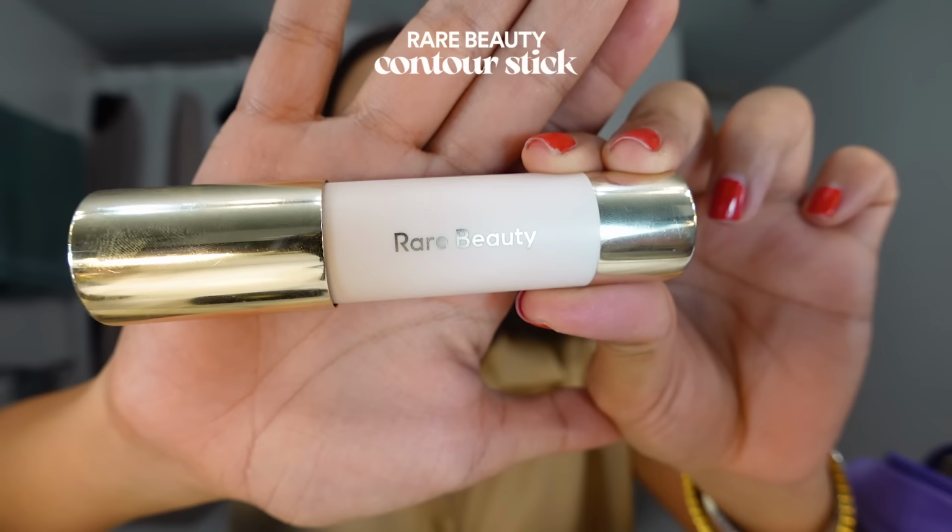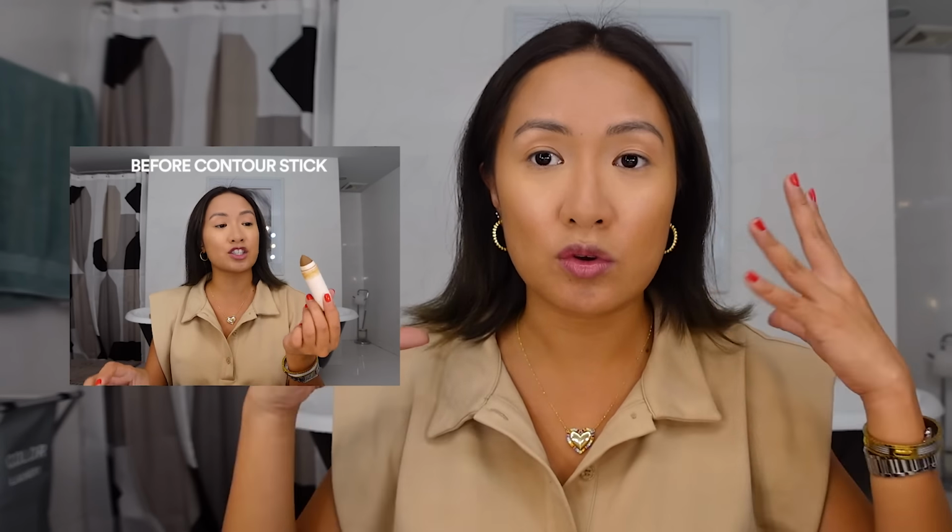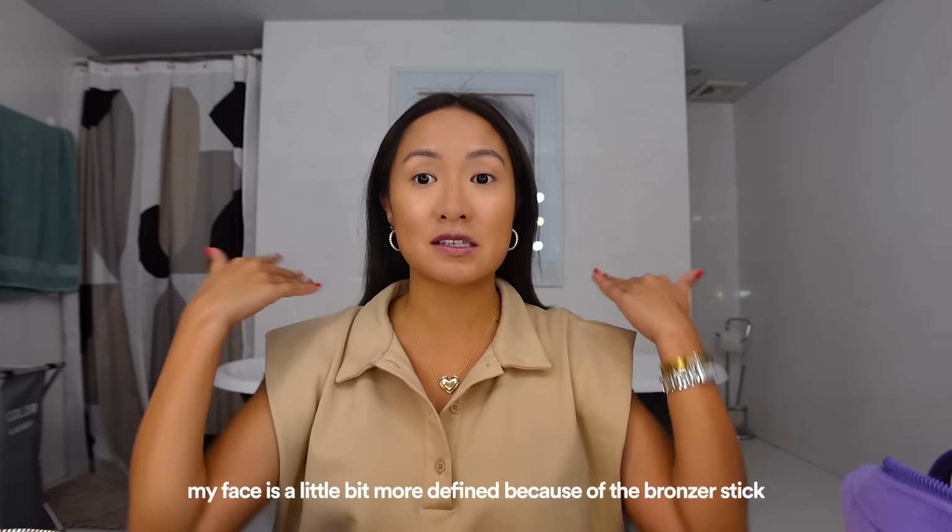Contour stick, this is from Rare Beauty. This is a bronzer stick with shade Good Energy. So here. Sponge. So before I would just go straight with a bronzer mismo na powder. But I realized when you use contour stick first, it makes a huge difference. But it blends more. You already see na kanina na medyo flat dahil foundation lang yung itsura. Now, it's a little bit more defined because of the bronzer stick.